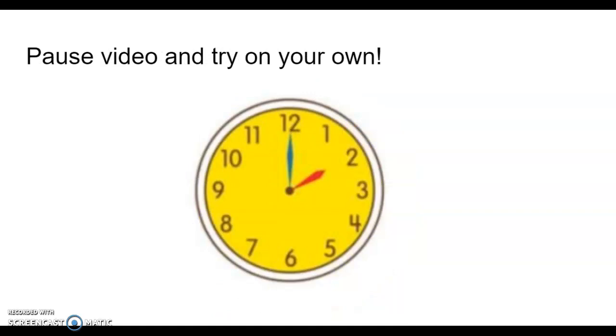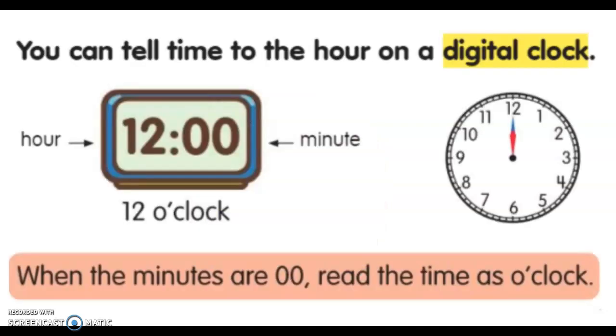All right, so here's where I want you to pause the video and try to figure out the time. Once you think you figured out the time, play the video again. Okay, friends, so hopefully you figured out the time. So hopefully you started with the hour hand, which is pointing to the 2, and the minute hand is pointing to the 12, which means o'clock. So hopefully you said that the time is 2 o'clock. Good job. Let's keep moving on.